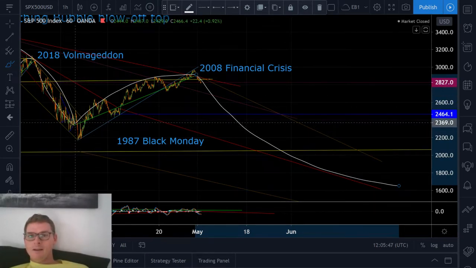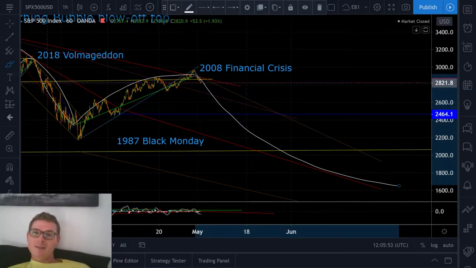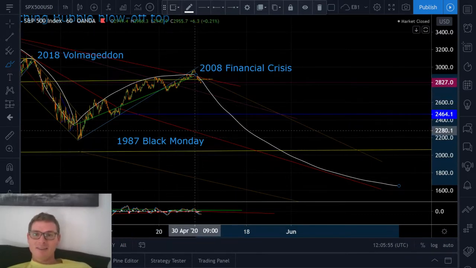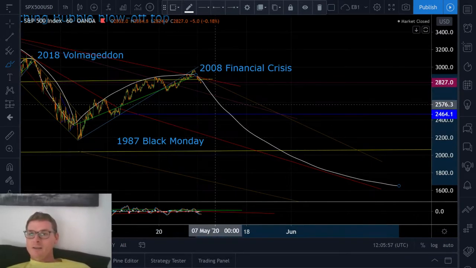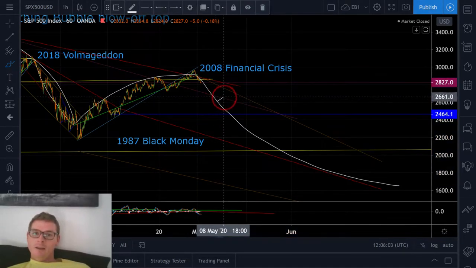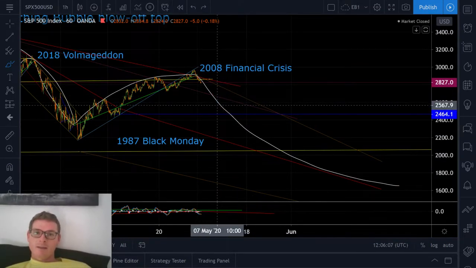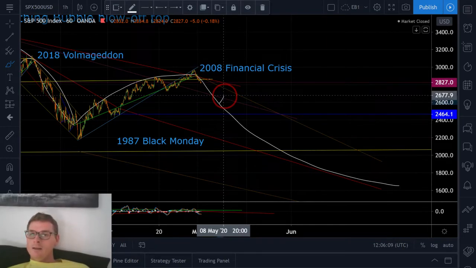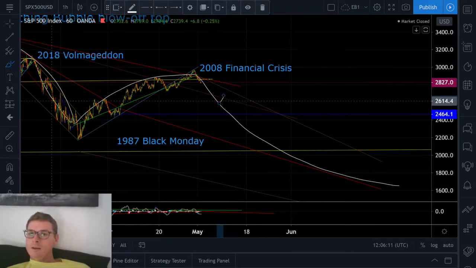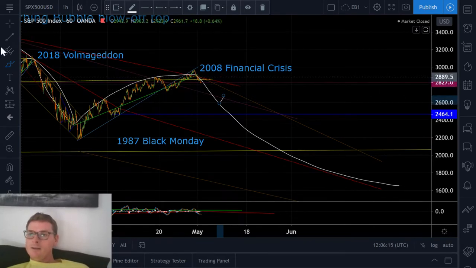And the price target, I don't know. And the time target, I don't know. But the shape of the curve is what's important today. And then also along that curve, you can see that we get up off of that curve to do a dead cat kind of back test. And oh yeah, I did a support line on the last one for the dead cat.